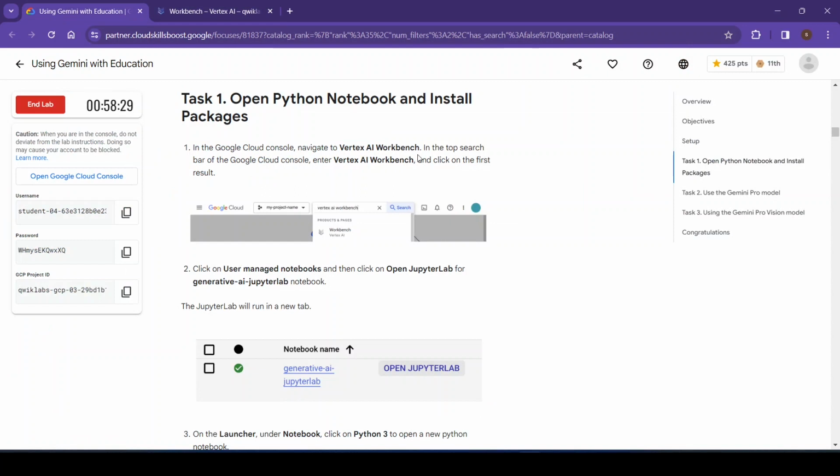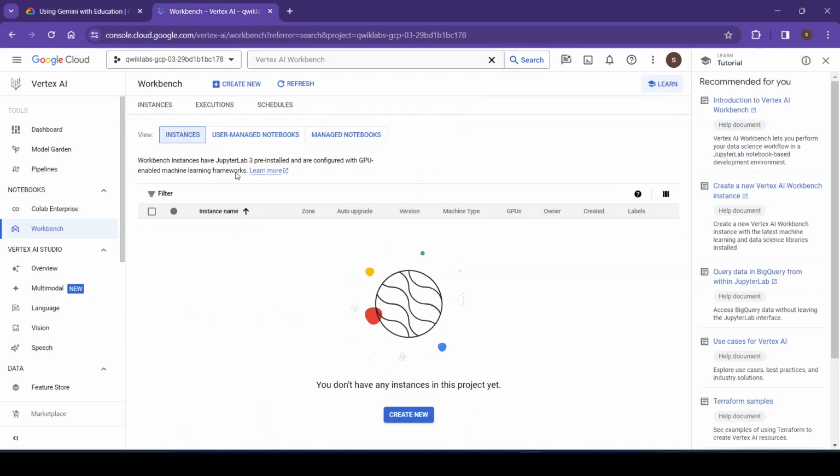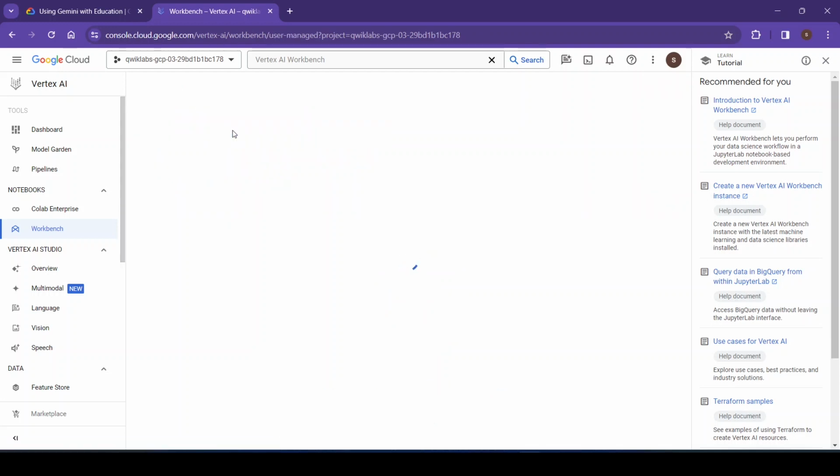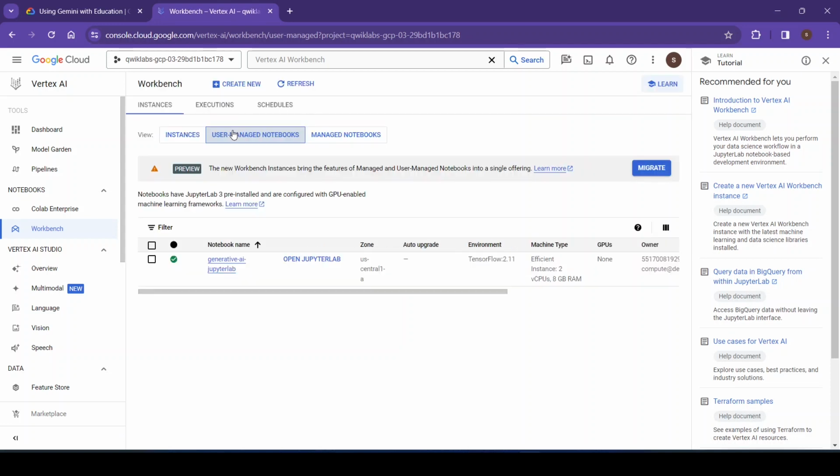In the top search bar of the Google Cloud Console, we entered Vertex AI Workbench and clicked on it. So this step is performed. Then click on User Managed Notebooks and then click on Open JupyterLab for the generative AI JupyterLab notebook. Okay, so let's click on this User Managed Notebook. Open JupyterLab.